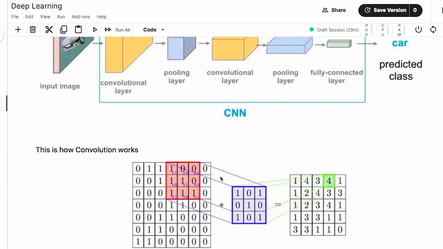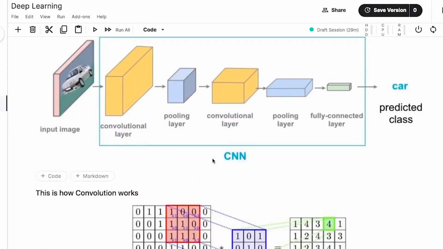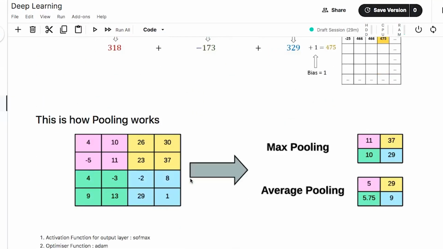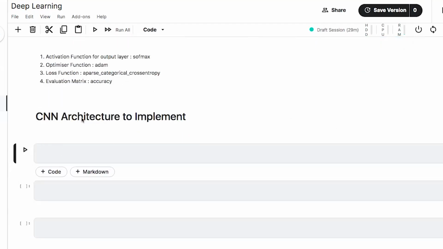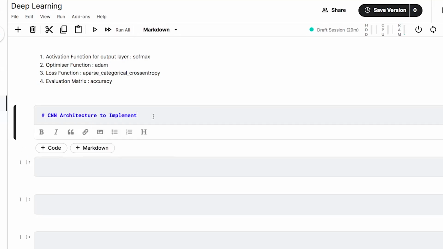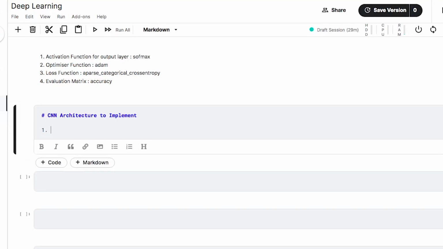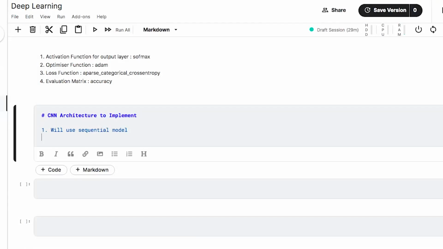Okay, so how we are maybe breaking this architecture more into granular pieces, let's see. What we will do in our CNN architecture, let me do it like this. First, we'll use a sequential model. We can use a functional model, and then we can use modules and all that, but a sequential model is the good-to-go thing for maybe a fresher or someone who doesn't know much about it.